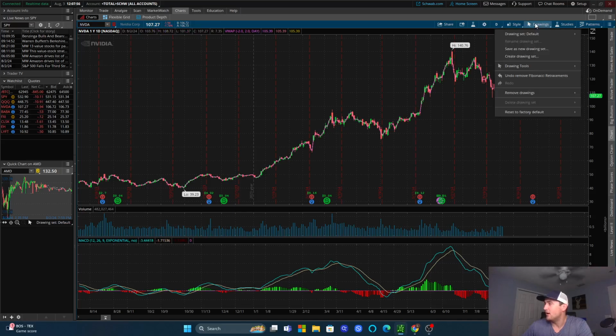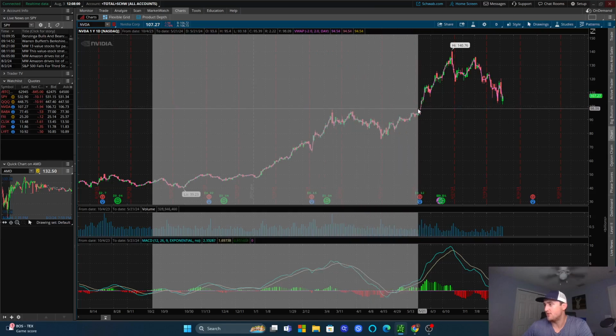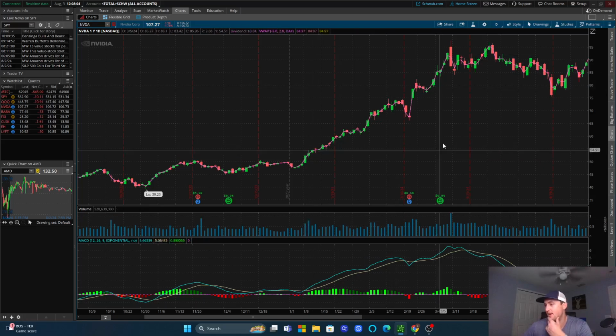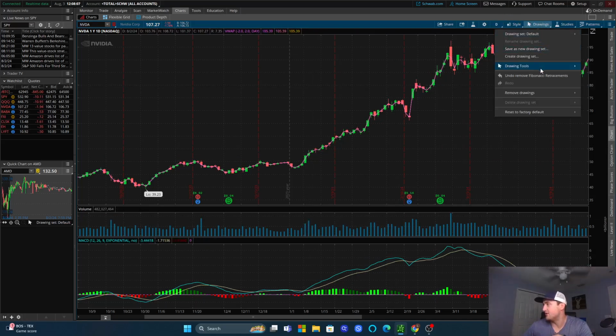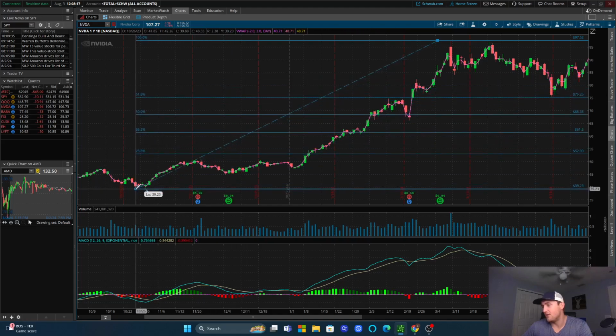I want to show you a few things first. Let's zoom in here and focus on this area. To draw Fibonacci retracements, I go to drawing tools and look at the percentage sign right here. Different platforms have different ways to pull it up, but this is how Thinkorswim does it. I found the high right here. I found the low right here.